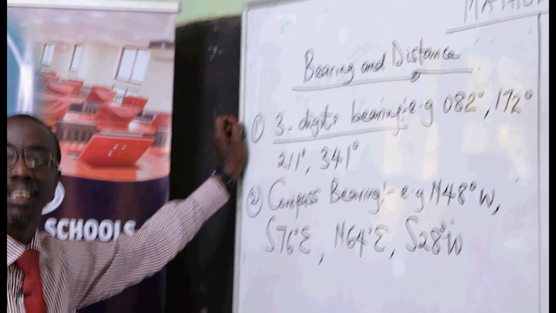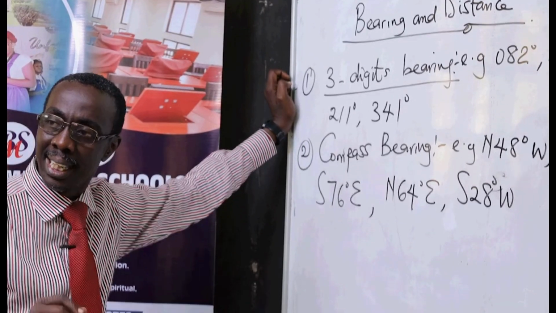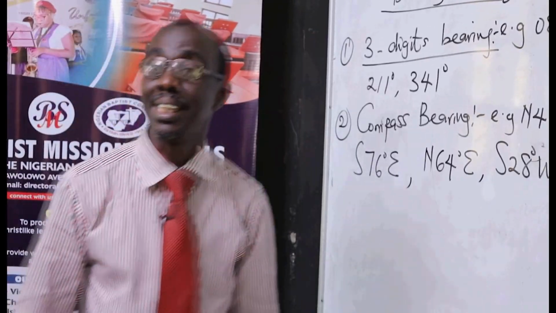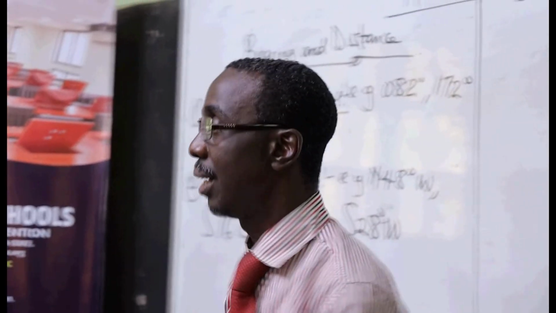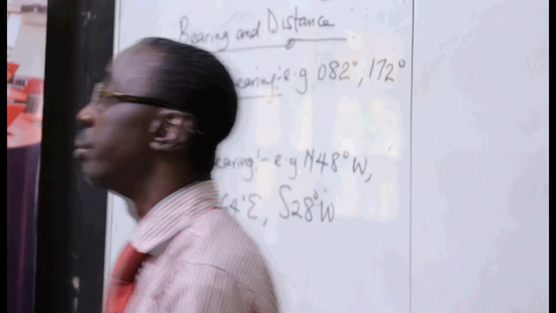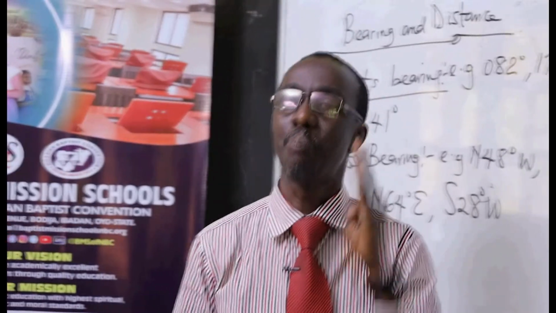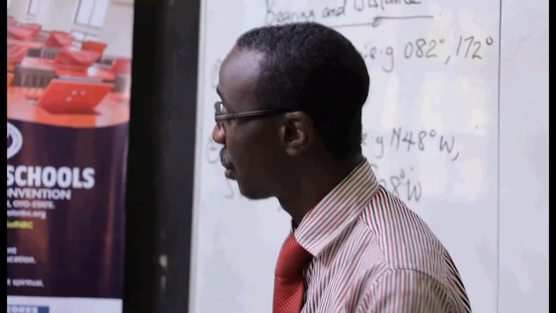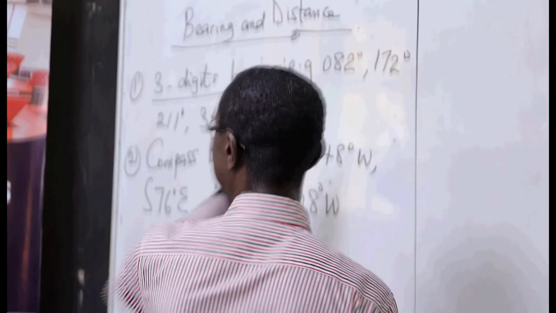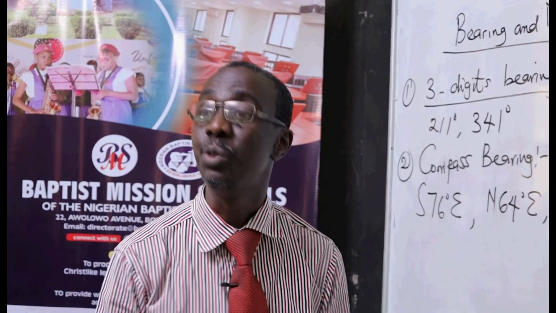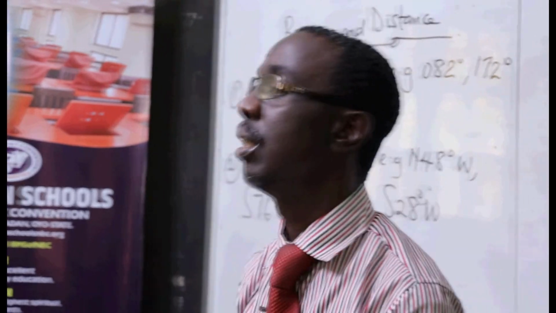Under bearing and distance, my students should also remember that there are about 4 different applications that we must go back and check carefully, which are the cosine rule, the sine rule, Pythagoras theorem, and trigonometric ratio. 4 basic applications that will be necessary. Even beyond bearing and distance, you also need them in elevation and regression. So, they are applications that you must know absolutely well.